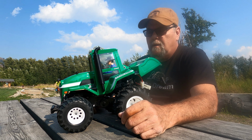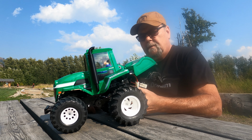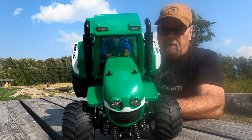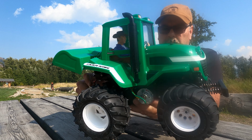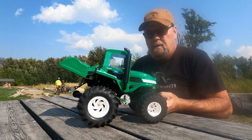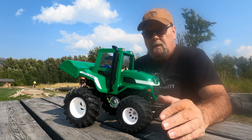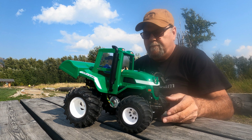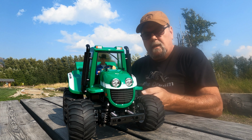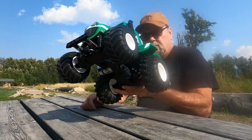All right, so here we are. Went ahead and built the Farm King. Got it all finished up. It looks fantastic. Got a little driver dude all painted up in there. I don't know if he's got a name or not, but yeah, it all went really well. The body was really hard to cut out. It was just a really hard plastic with just enough weird corners that a guy had a little bit of a tough time doing it. But actually, it wasn't too bad.